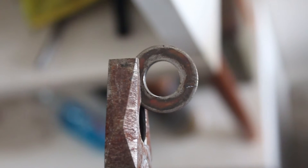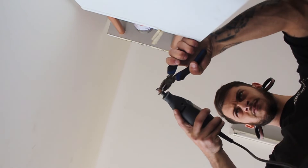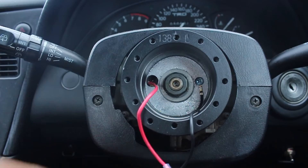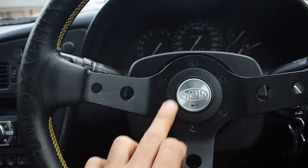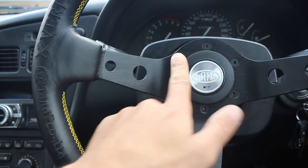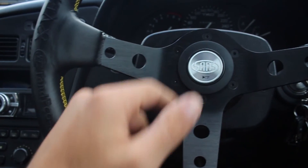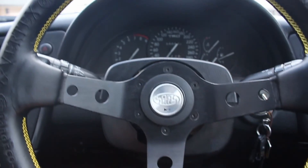Well I don't seem to have a washer big enough, so it's questionable shit time — you kids ever heard of a Dremel? That seems to have done the job pretty well — probably could be a little bit better but we'll live with it. That's all on, the embroidery feels pretty nice. Didn't get the horn to work — I have it all hooked up correctly but it's got its own little metal ring where you push down to ground it, but oh well, it'll do for now. Hope you enjoyed this quick install, and remember boys, no simping.